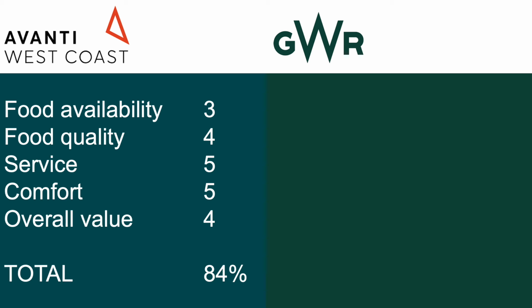What I've got to say, the service was excellent from the Avanti first class crew. There's two members of the crew who covered the two first class coaches. They were friendly, they were polite, they were helpful. Can't fault them. Real credit to Avanti West Coast. Well done, guys. Comfort, a really good ride. As you saw by the non-movements of the gin, we're doing 125 miles an hour on a tilting train and you're not spilling your drinks. I fell asleep on the journey. Comfortable seats. The whole Pendolino fleet's had a refurbishment recently. And yeah, still comfortable. Still a really good ride down to London.